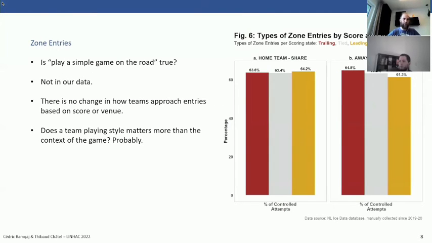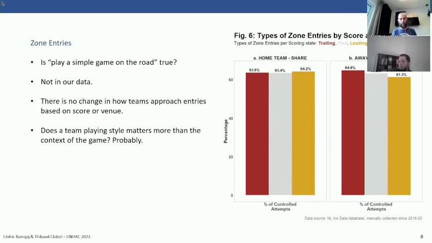So if we look at zone entries, are we going to see the same change in numbers? And I guess the one key idea here is that there is a double dynamic at play for zone entries, when there was only one dimension that changed on zone exit, because on zone exit, the trailing team is still trying to exit the zone. That's okay. And the one changing variable is to know if the leading team, the defending team, is going to forecheck less or not than before.